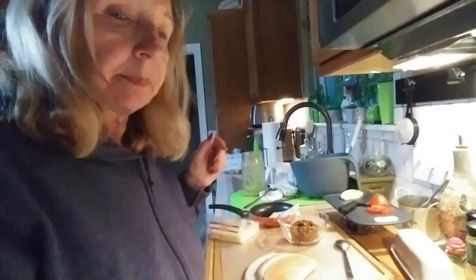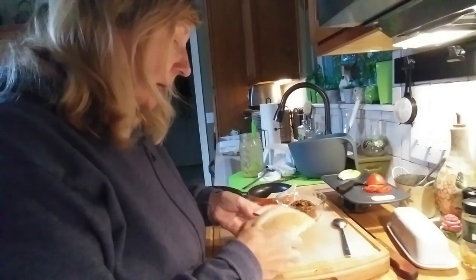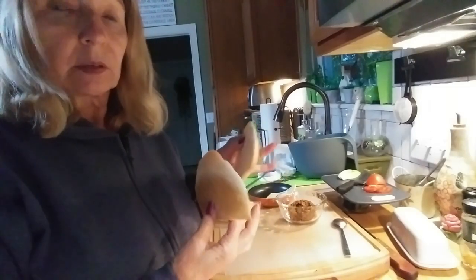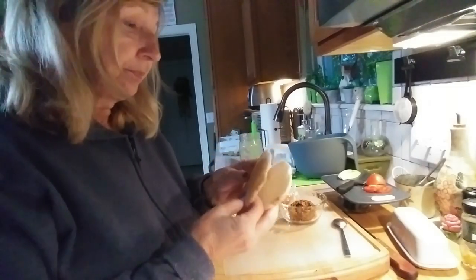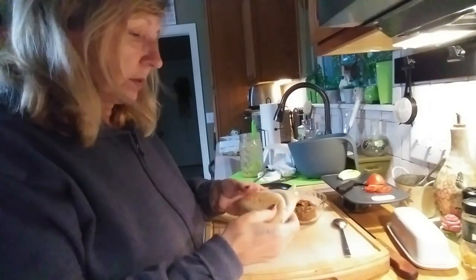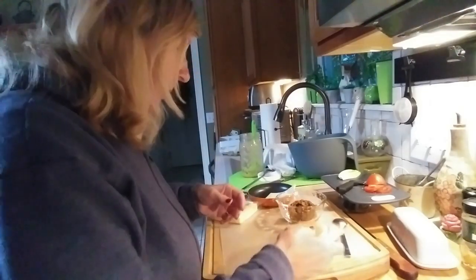Okay, dinner time, I'm back. So I finished making my soup and it's very good. I'll show that to you in a little bit. Sorry about that. Anyway, this is dinner. I've got the two crusts of bread because I don't have any buns. And this is the bread I bought, I don't know, a couple weeks ago, I guess, or whenever my last haul was. Anyway, I'm going to use that.